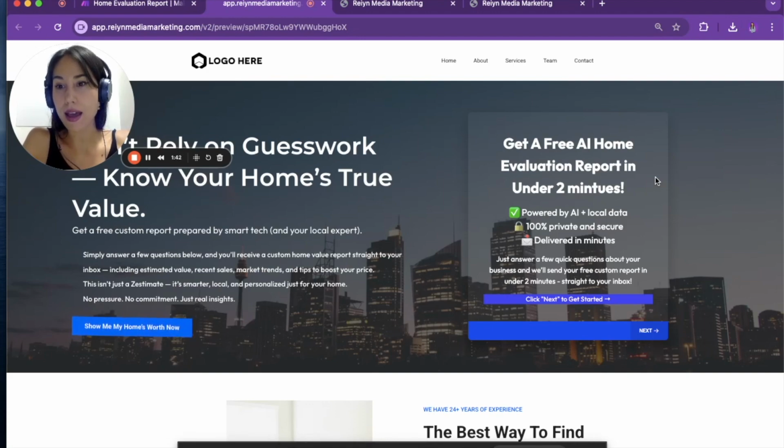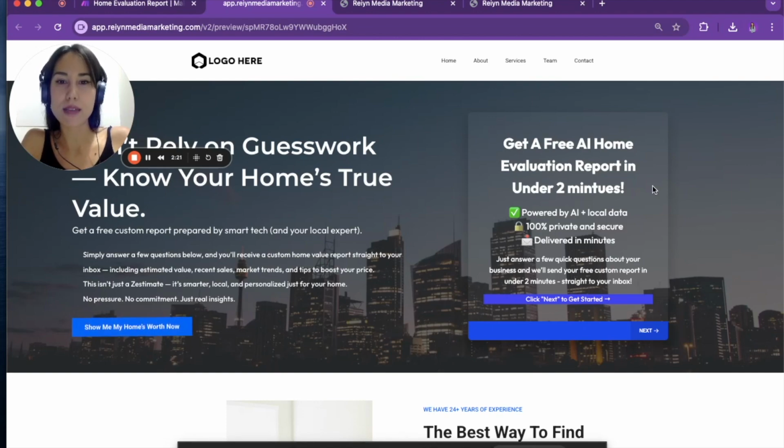But now with AI, this can be done in a matter of seconds and for very cheap, straight from your website. So this is great for anyone that has an SEO optimized website, or you're running traffic, running Google Ads to your website. This is absolutely perfect. Of course, the design should be better than this, but I just want to show you guys how you can do this. You can build this for yourself.